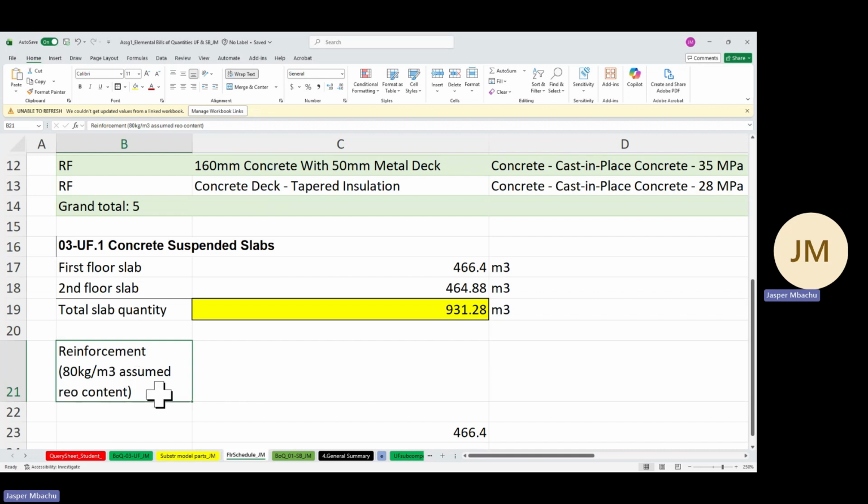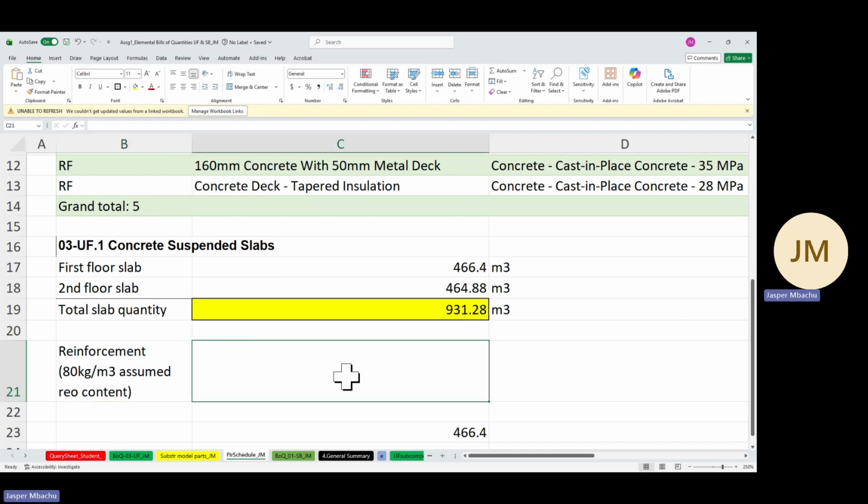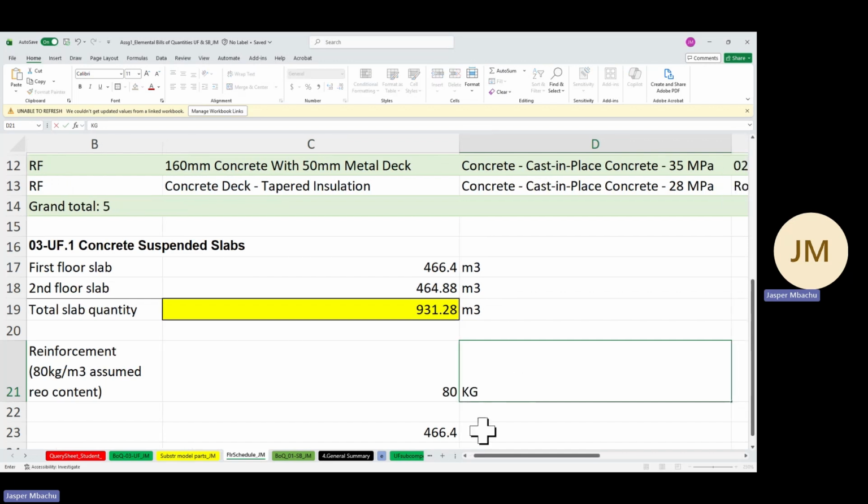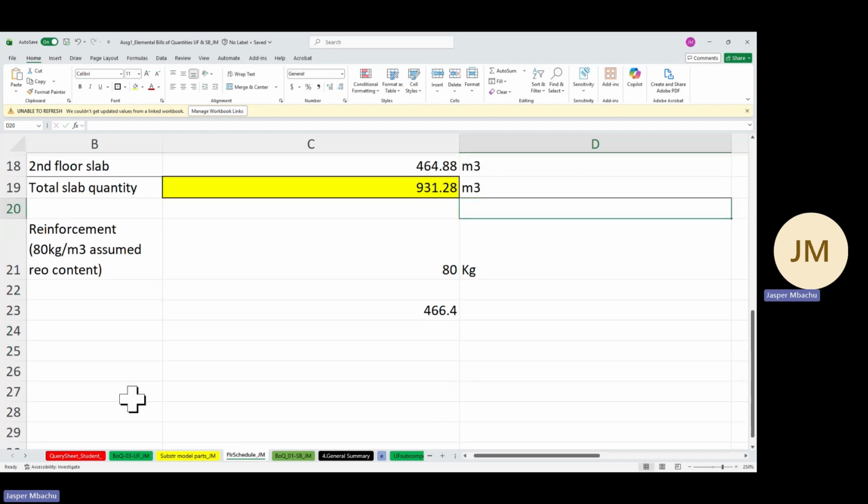So reinforcement 80 kg assumed, and we put that 80 here, and here we say kg. The next column there, sorry, small letter kg, and so we have 80 kg.